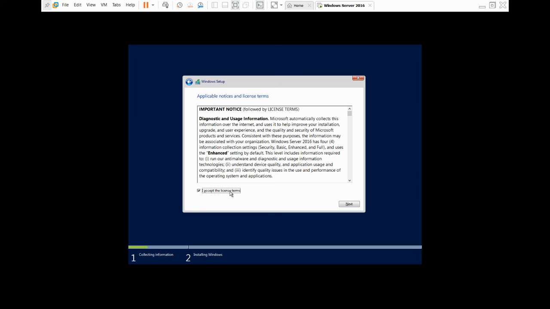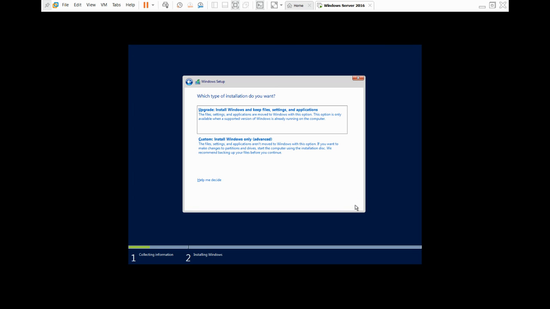I'll accept the license terms and click on next. Here we have two options. Which type of installation do you want? Do you want to just upgrade, or do you want to install Windows only? Now see what it says down here. With the upgrade option, the files, settings, and applications are moved to Windows. This option is only available when a supported version of Windows is already running on this computer.